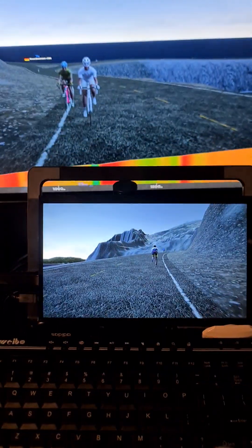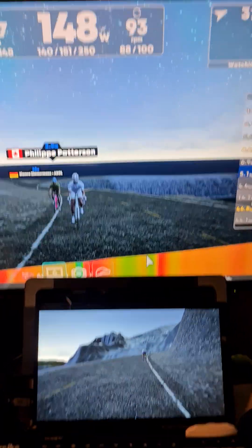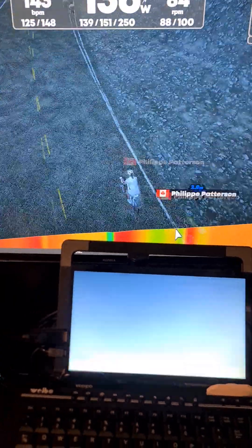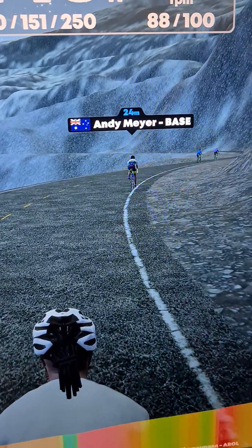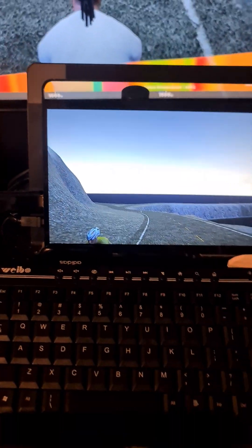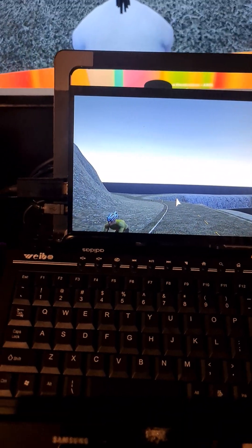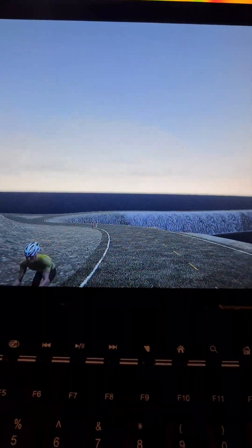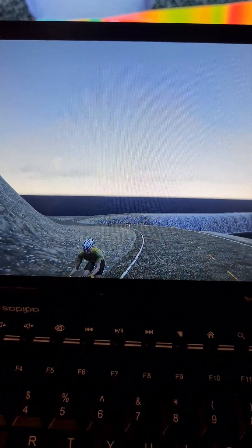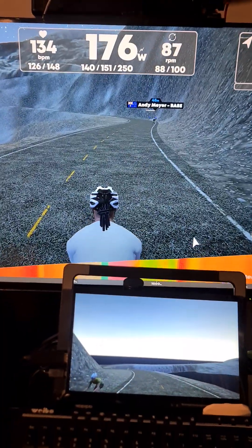You can see Albert has a front view — there's a rider in front of him. He also has a back view of somebody he just passed. This is the front view for Albert; he's looking at people in front of him. On the smaller monitor you can see the people he has passed or who are behind him. If somebody goes past him, they appear behind — so this is how you set up a front and back view camera using two different monitors.